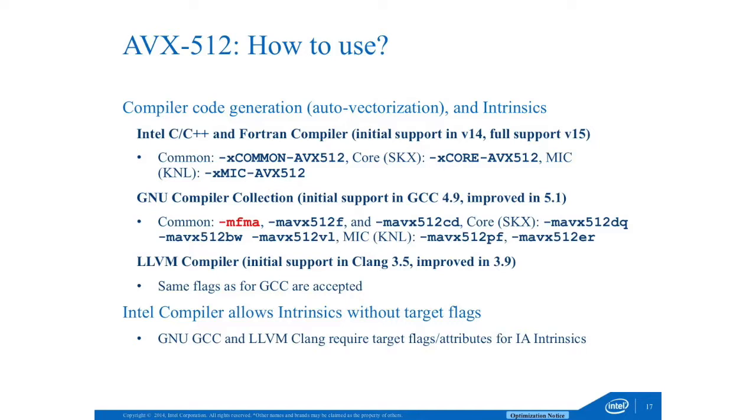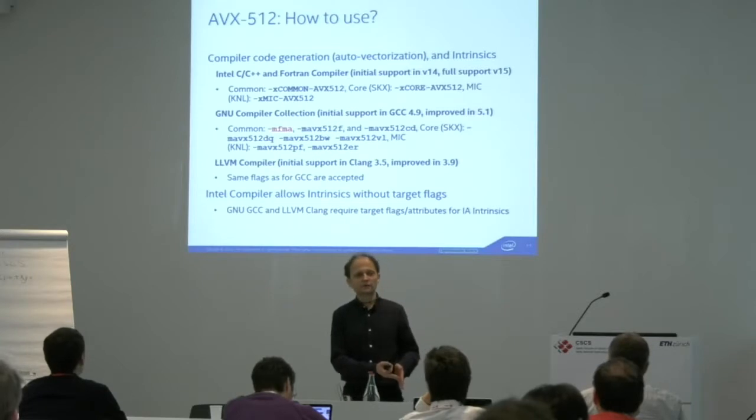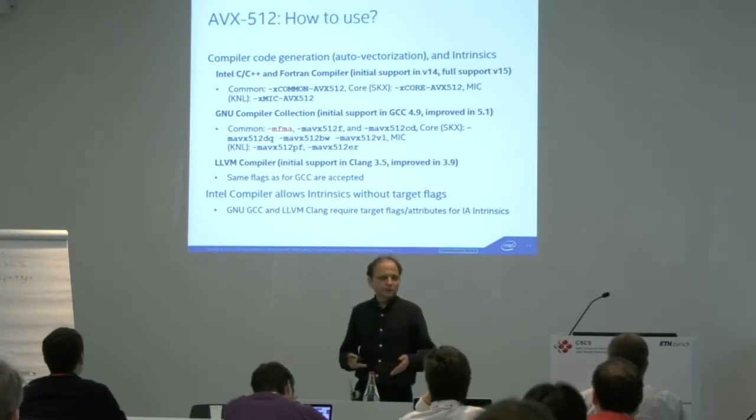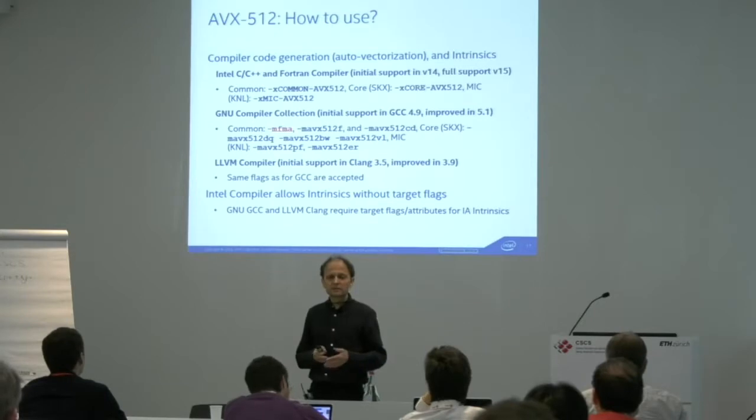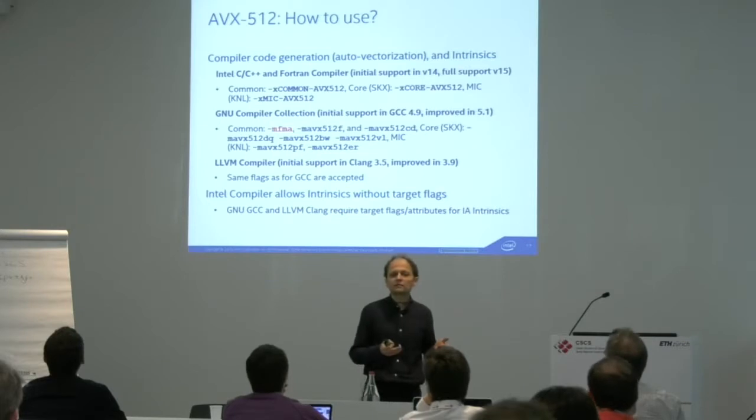You can see compiler code generation, which to some extent means also auto-vectorization. That means idiom recognition. It recognizes access patterns, loop structures, and things like this, and generates vector code by itself. This is probably, I don't want to make any disclaimers on that, but I think it's best with Intel compiler. If you want a bet for auto-vectorization, I think maybe Cray compiler is also good. I haven't tried it, but probably it's better at least than, say, the GNU compiler collection or maybe LLVM.